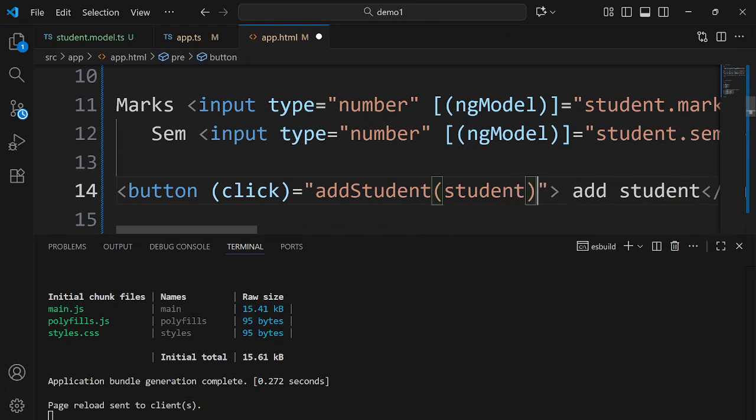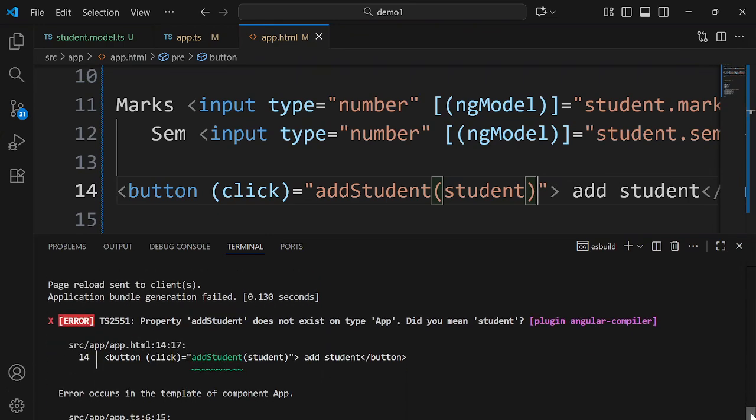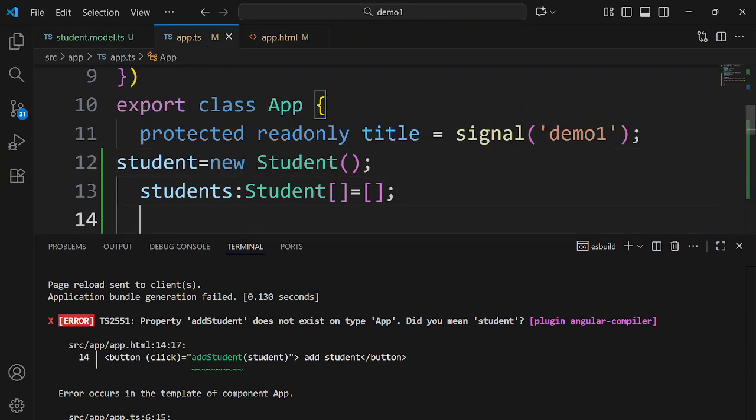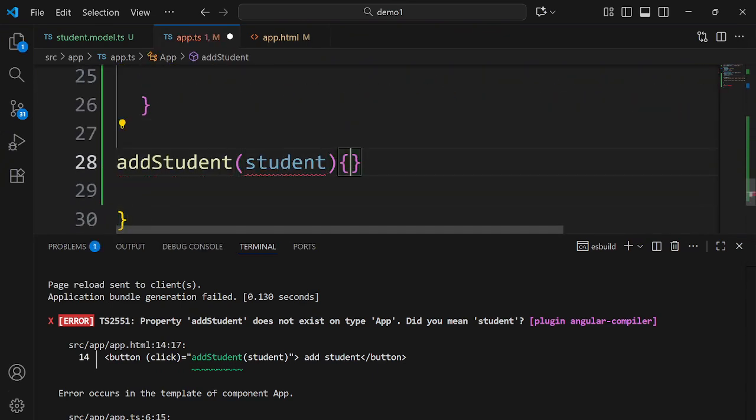So let's pass in this student as an argument there. Fine. And the property add student, obviously this does not exist onto my TypeScript, so I'll have to actually create this property add student. That means I have to create a function that adds up the student, so I have to create this. That's why that error was taken.